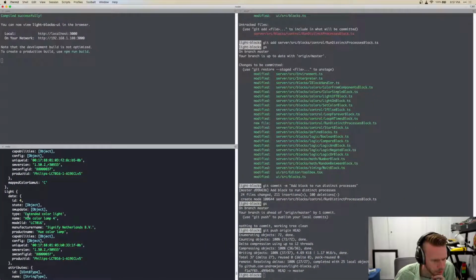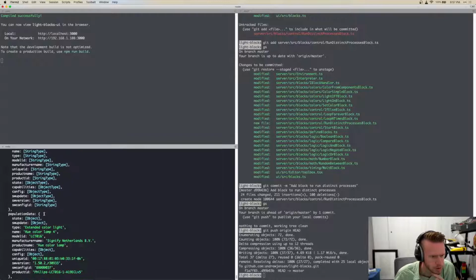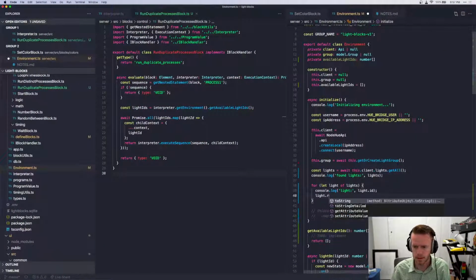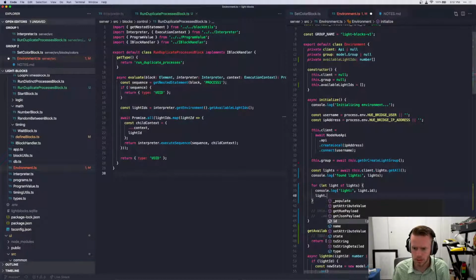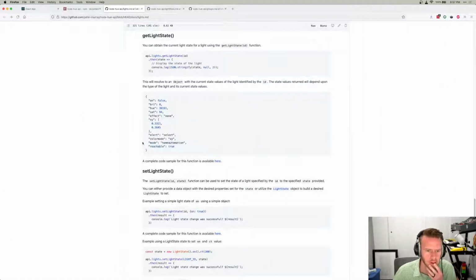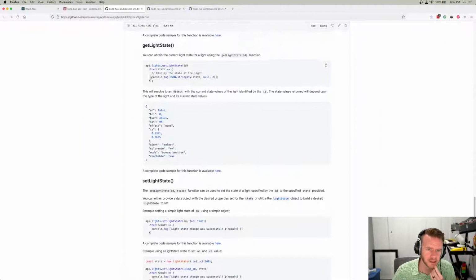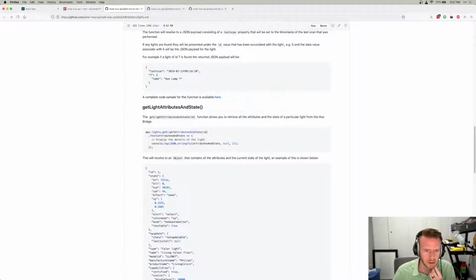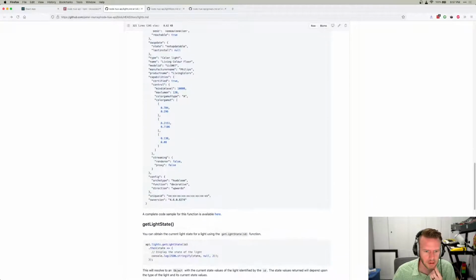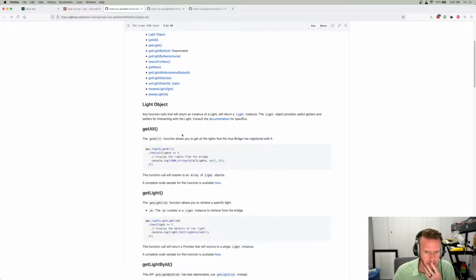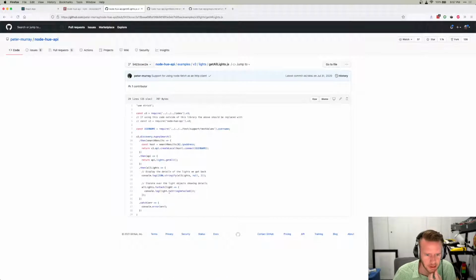Okay, does this say anything about reachable? Is reachable? No? I guess we could get the light state for each of them. Let's see what their sample code looks like.